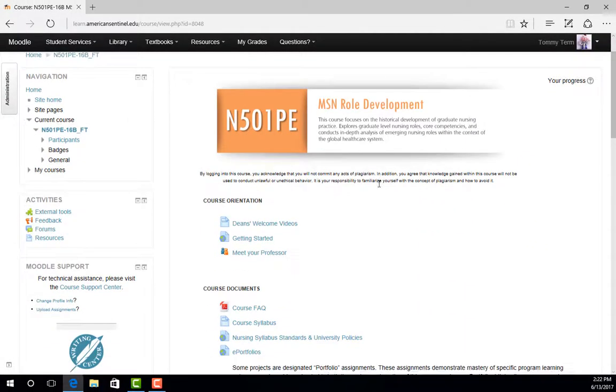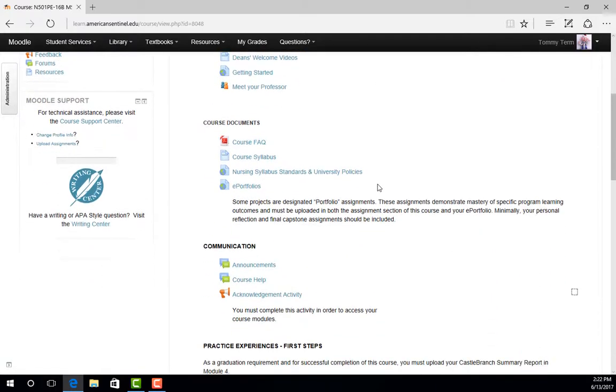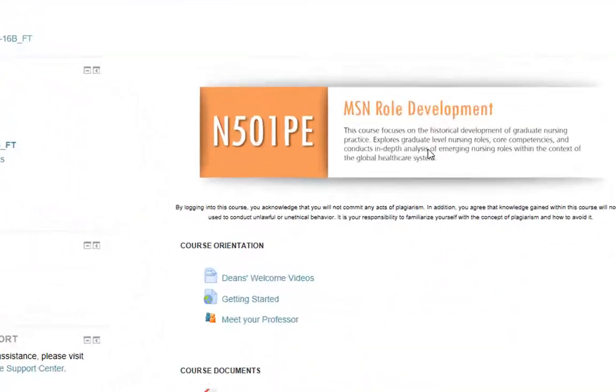When navigating your classroom, you should always work from the top of the page down and in the center. Many students navigate using the navigation block on the left side of the page, but in doing this, some weekly requirements may be missed. We recommend that you try to read and watch everything that is provided to you when you start each course. First is the course orientation.